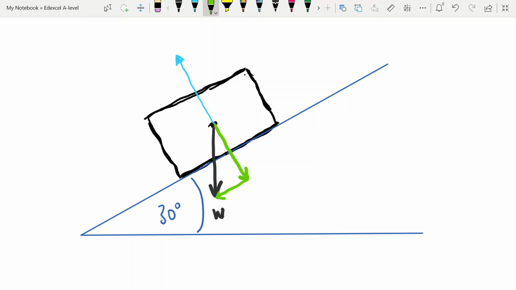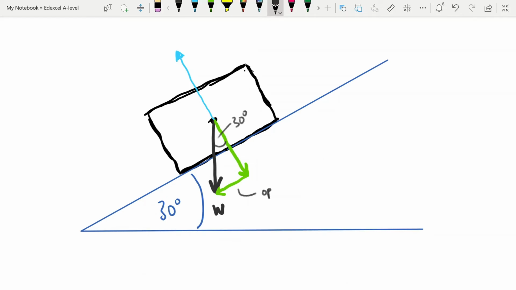So if we think about the forces, we know that we can make a triangle. This angle will also be 30 degrees. For various reasons, mathematical proofs, or if you just really think about what would happen if this slope were flat, and what happens as you increase the slope, you'll see it should be 30 degrees. This side is the opposite side to that angle.